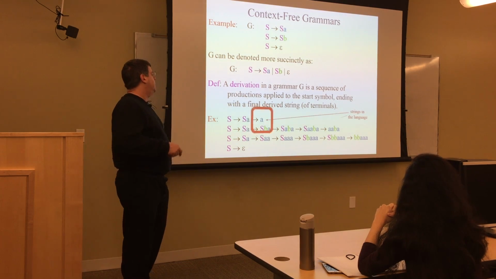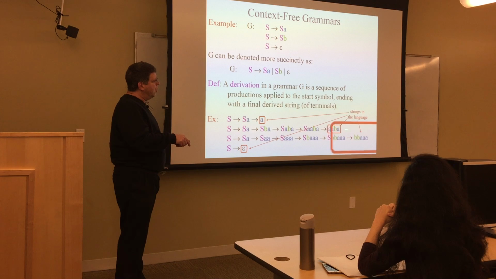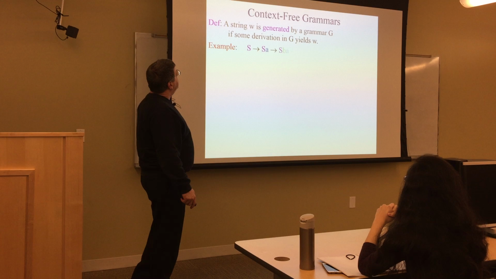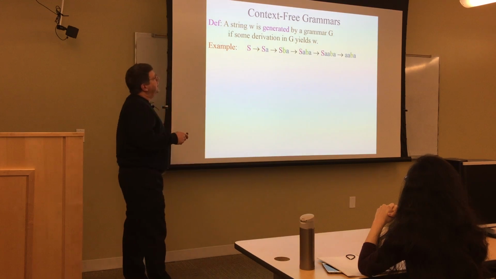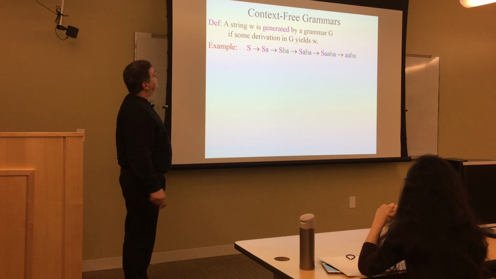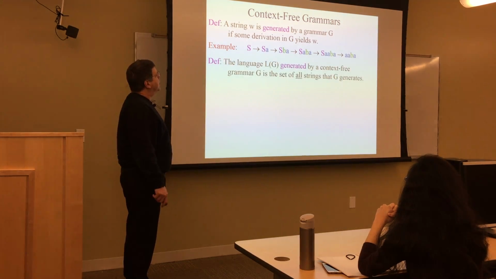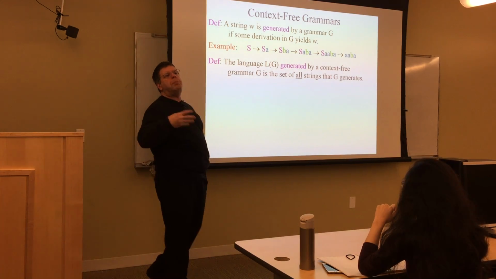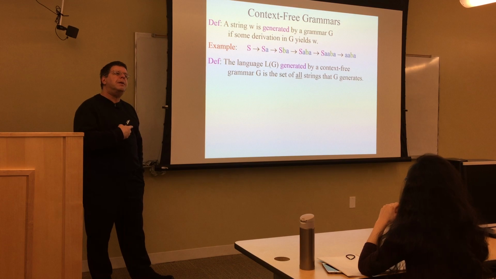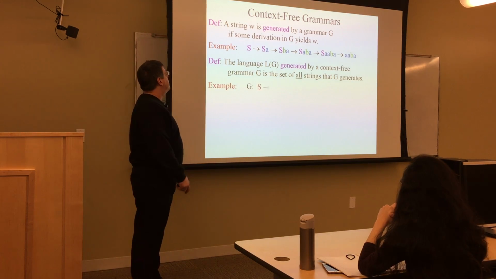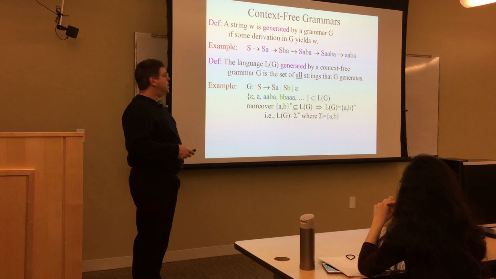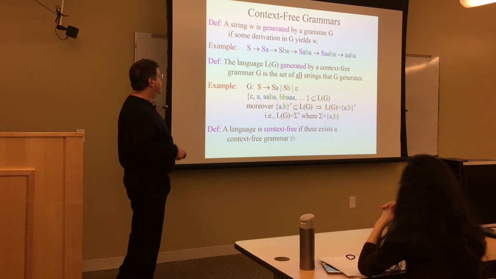Okay. So those are strings in the language, where you end up with only terminals and no variables. Those are the final strings that you produce. So a string is generated in the grammar if some derivation yields that string with some series of substitution or production rules applied. And the language generated by a context-free grammar is the set of all possible strings that are derivable in this manner inside the grammar, starting from the start symbol. So, for example, in this previous example, the language is (A or B)star, sigma star. It just so happens for this particular example.